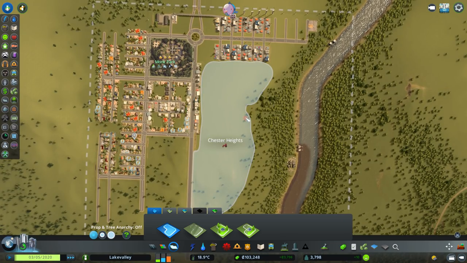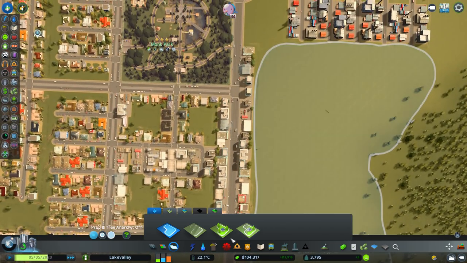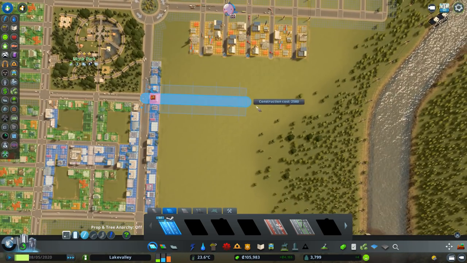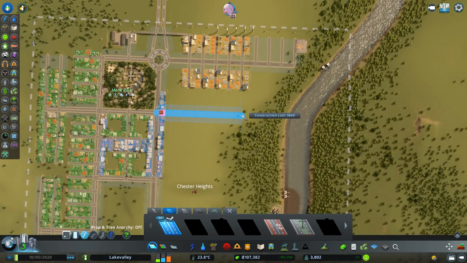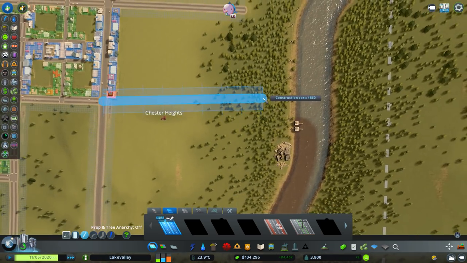So where can we build off of there? I'm thinking maybe we'll build across here and here and have a little farming district in the middle. How does that sound? Sounds good to me. That'll be this road. So if we come across, say, we will connect somewhere down here at some point. But at the moment, we shall go with this.